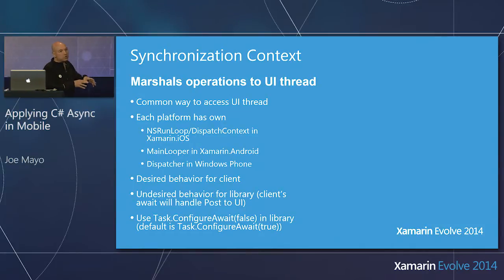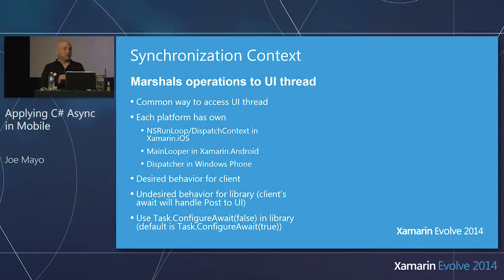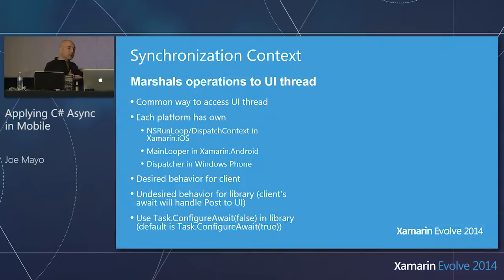So the process of marshalling is taking execution from one thread to another. So behind the code on this await, it's marshalling that code back onto the UI thread if you need to. So that's another convenience for you. That's what you want to happen on the client, because on the client, you want that thread back onto the UI, because you can't communicate with your controls unless you do. You don't want to lock up your UI. But if you're writing a library, you don't want it marshalling code back onto the thread that it came from, because you could run into deadlock.